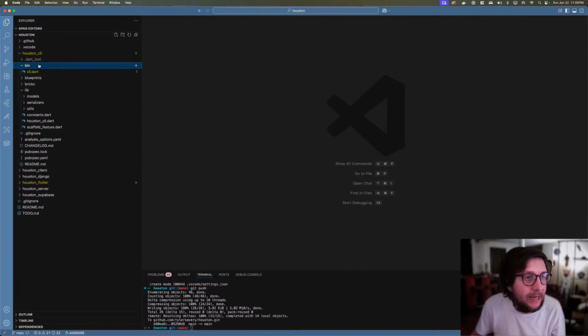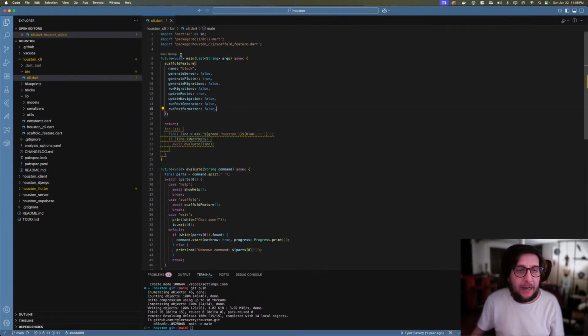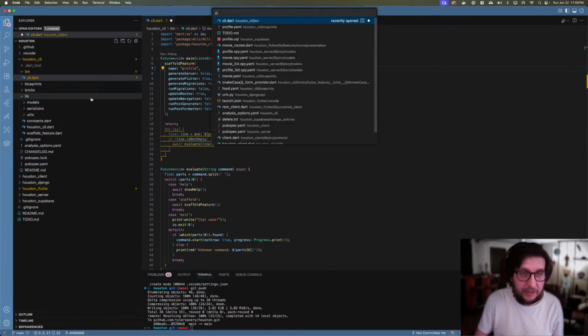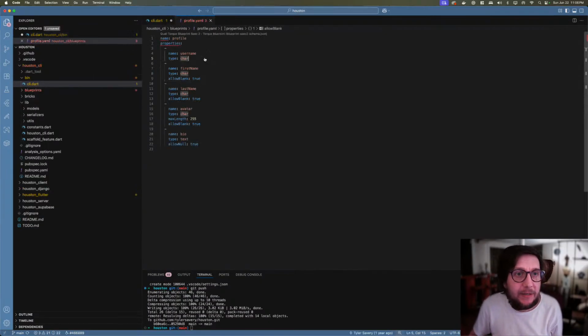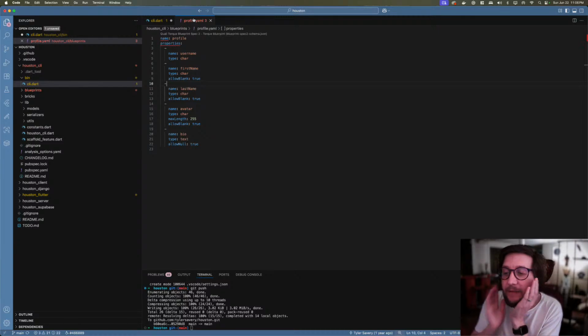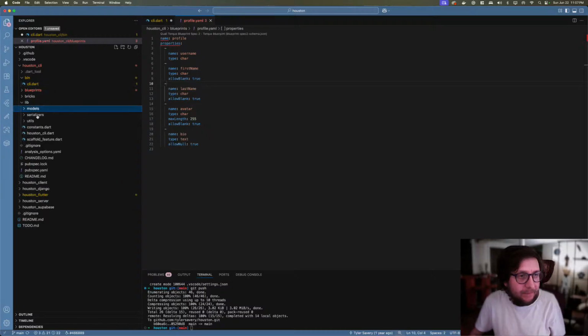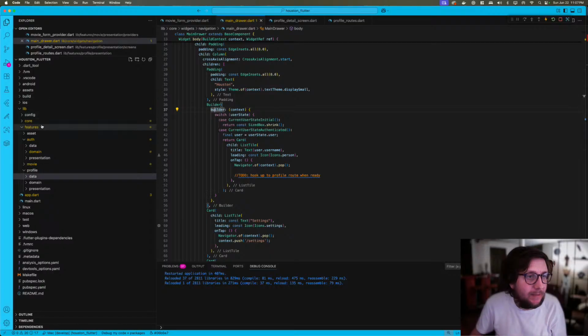Okay, so we're gonna go to the CLI now because I haven't touched CLI in a bit. And we are going to generate the profile model. If we look at profile, it has a username, first name, last name, avatar, bio. Now for our cases, we definitely don't need a username. Sorry, let me just check something here.